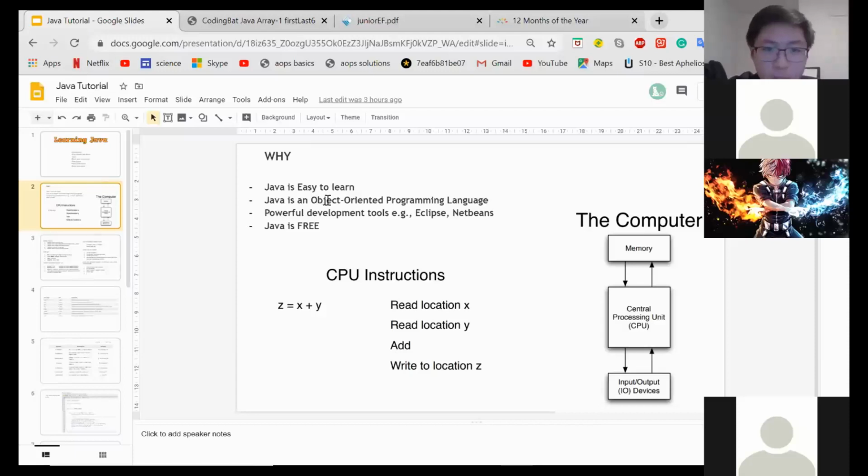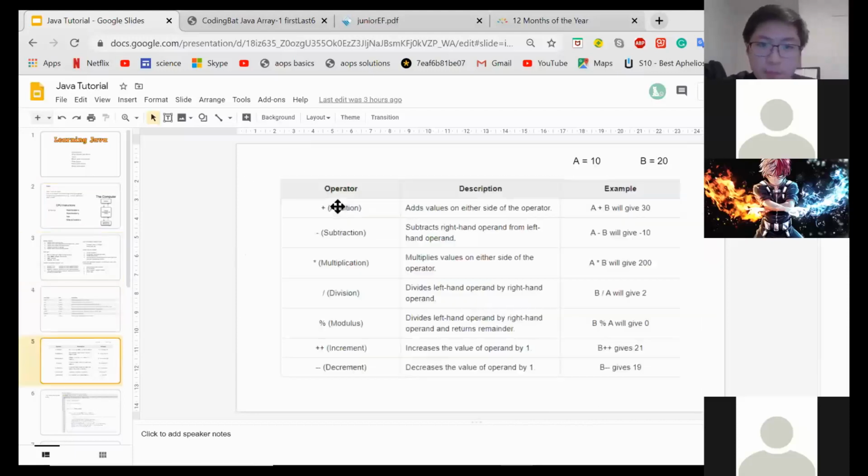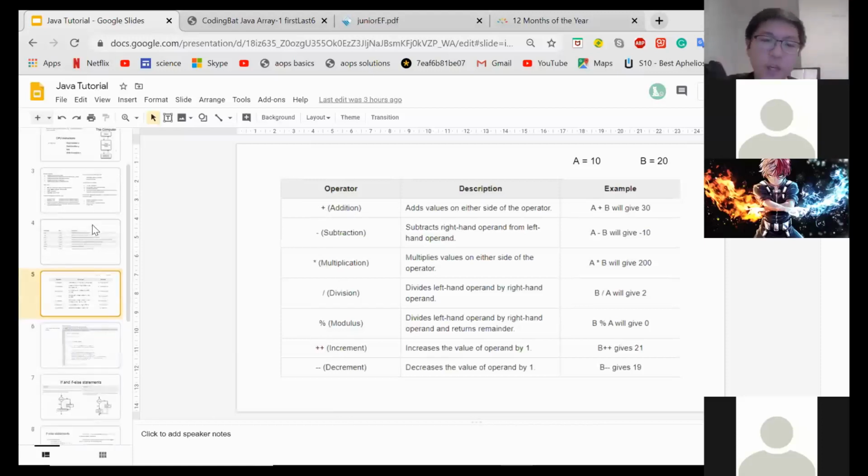So for this class, we're just going to start at the top. We're going to have some math problems. Basically we're just trying to use these operators. It's a problem and you have to use these operators to do something. I'll show you guys how to do it. There's a lot of uses for this, and a lot of questions are going to need you to think about what operators to use. It's kind of like math, but you have to know how to solve it yourself first, and then you have to know how to translate that to the computer.